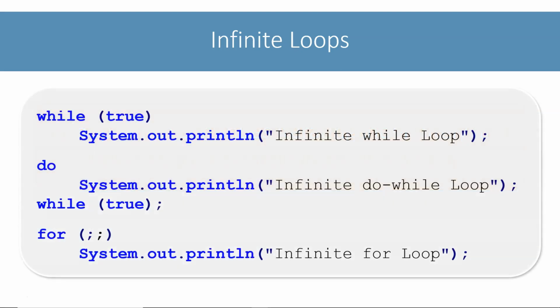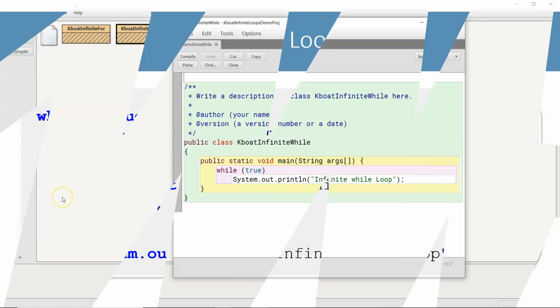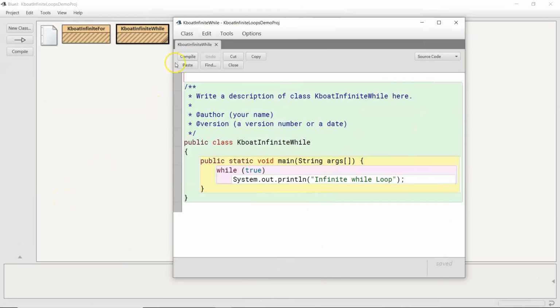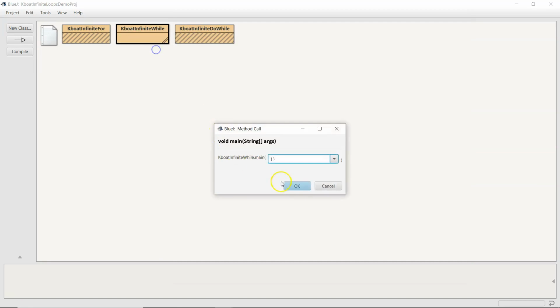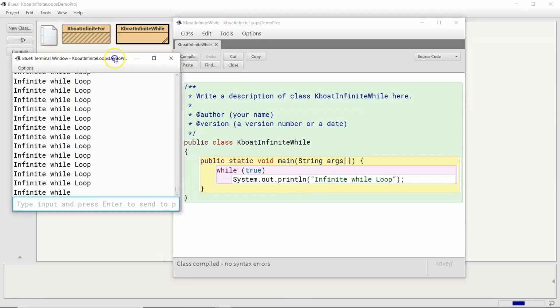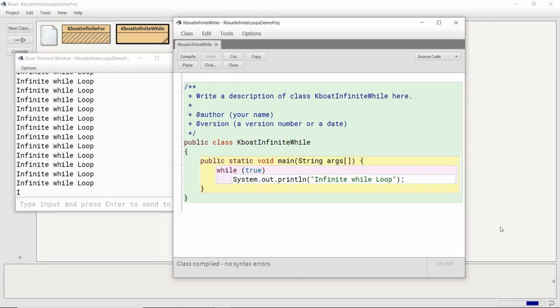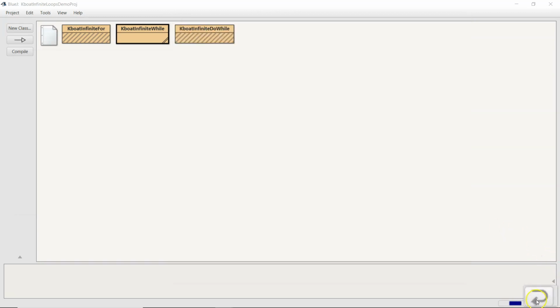As we saw in the for loop variations chapter, if we don't specify a condition in for loop, Java assumes it to be always true. Let me quickly execute one of them and show you in BlueJ. As you can see, this loop iterates forever as its condition is always true. To stop it, I will restart the JVM using this button.